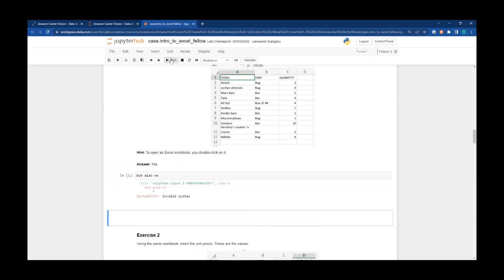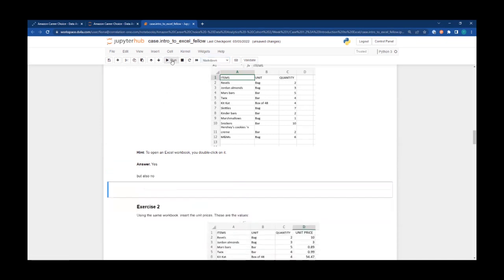And then we'll click run again, except this time it says that there is a problem. It didn't answer like it did here. So what are we looking at here? So when we inserted that cell, it automatically chose to be a code cell. And we're not writing code. So we want to make it just a text box. So we're going to click Markdown. Now we run again, and there we have it.